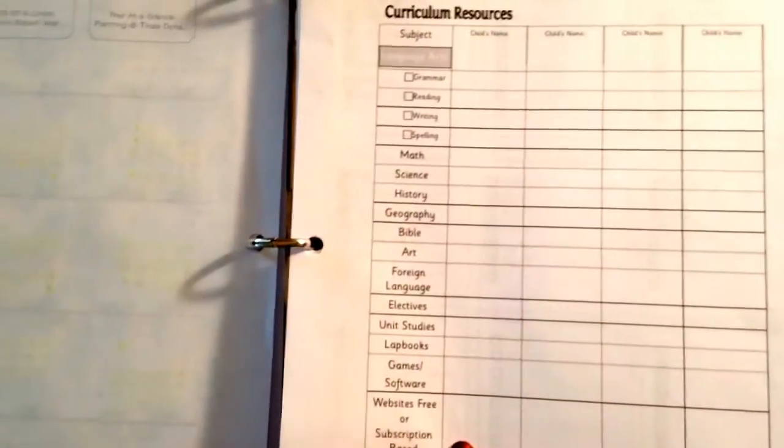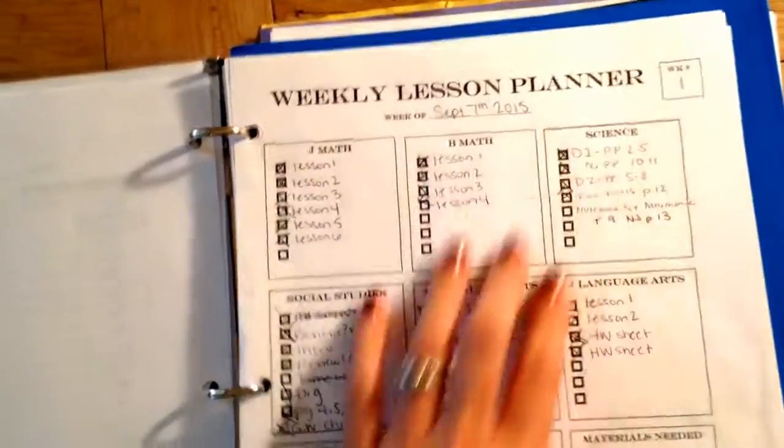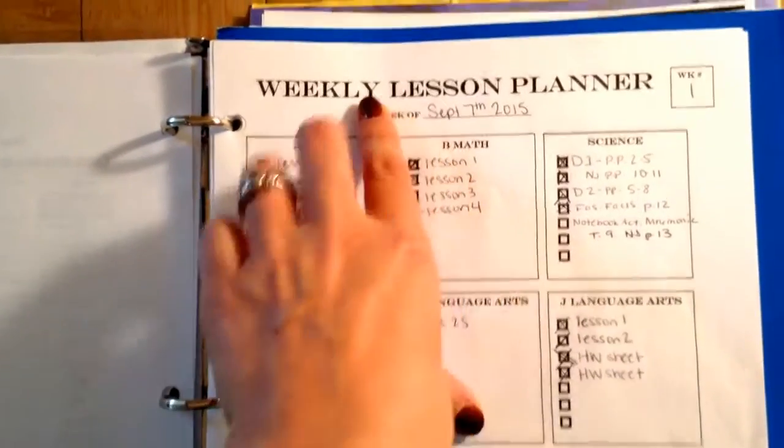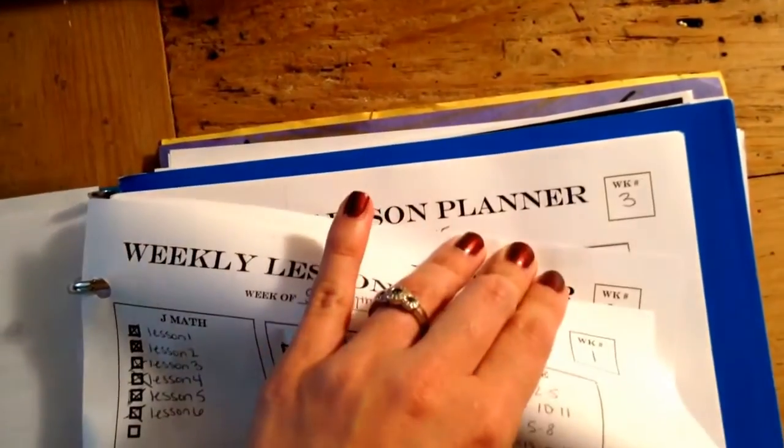This is our curriculum resources. I will just fill this in at the end of the year when we turn in our portfolio. And then this is my favorite part of the planner. So I made this online, and I'll put this up in a blog post, but this is our weekly lesson planner, and I plan for 6 weeks at a time.